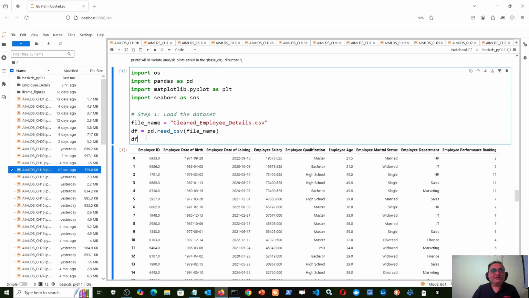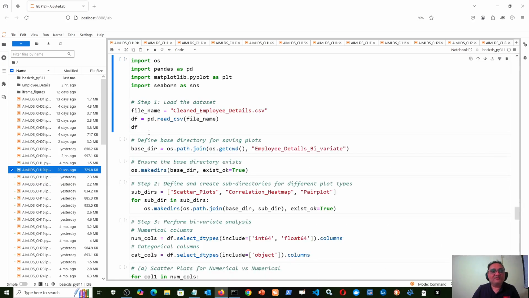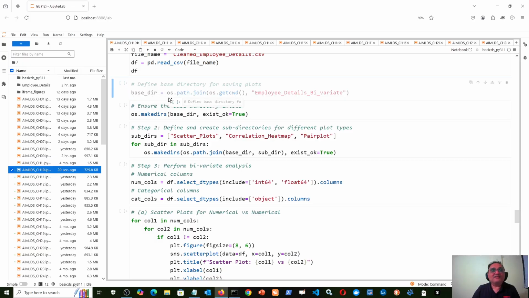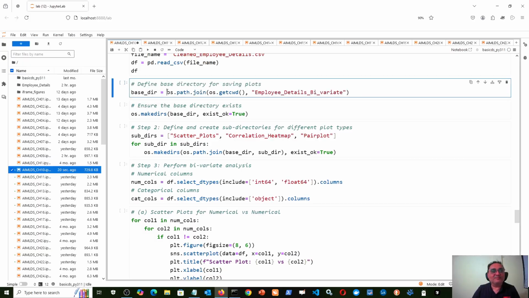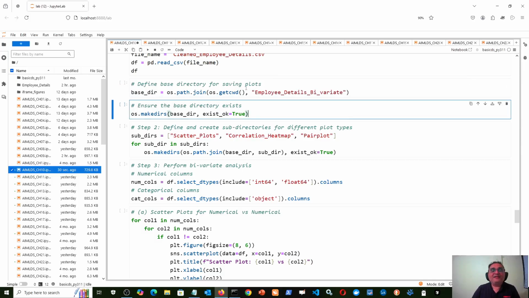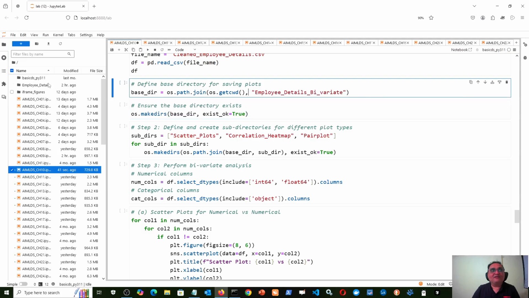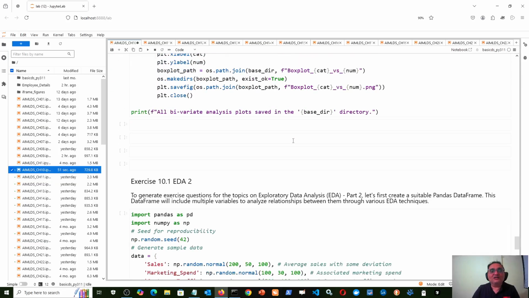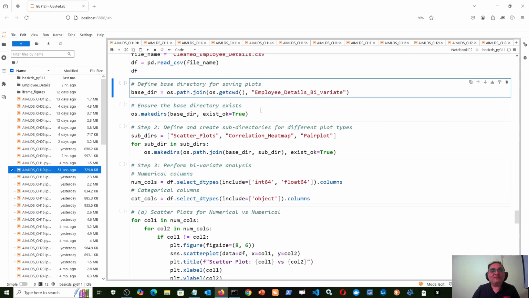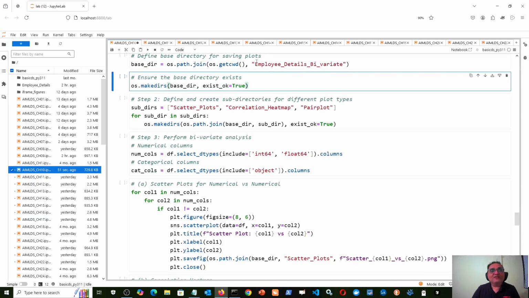So reasonably clean file. I'm clearing the output because I need the vertical space. Now I decide some base directory. This also we had done in an earlier chapter, that we want to store all the plots which we are going to generate over the next few cells in one particular directory, rather than displaying them in the Jupyter notebook, because they will occupy so much space.